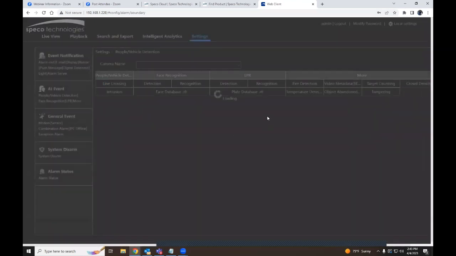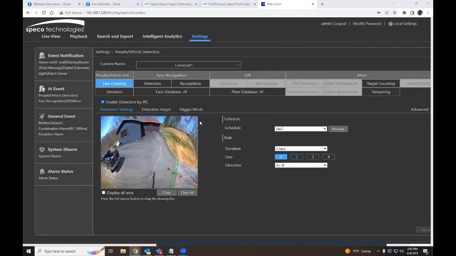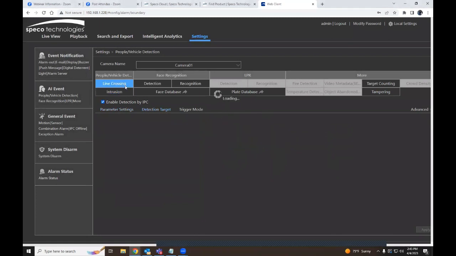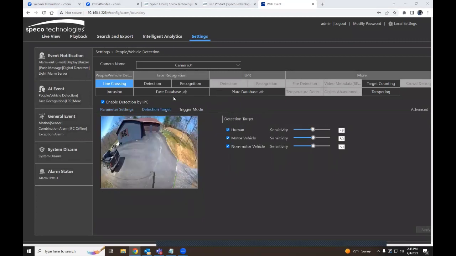And if we just hop over here into AI event, line crossing and intrusion. Line crossing and intrusion are what you're going to use to be able to turn on people detection. You'll notice here that under our detection target we have human, motor vehicle, non-motor vehicle. Same thing with line crossing, right?